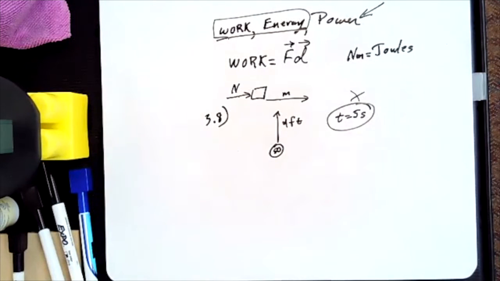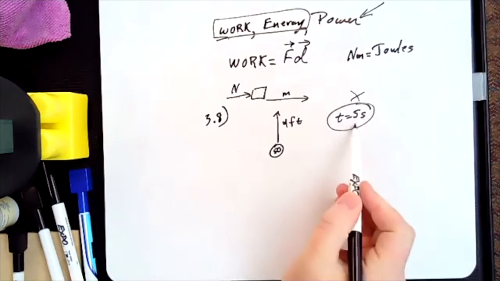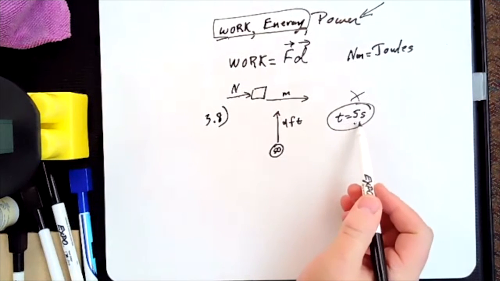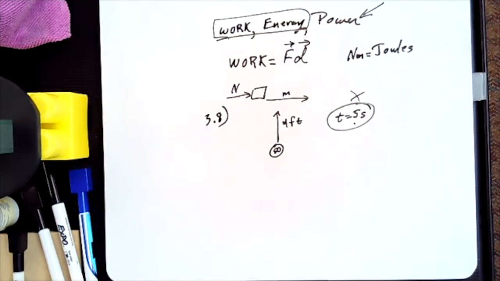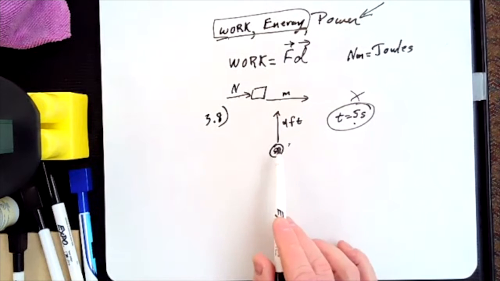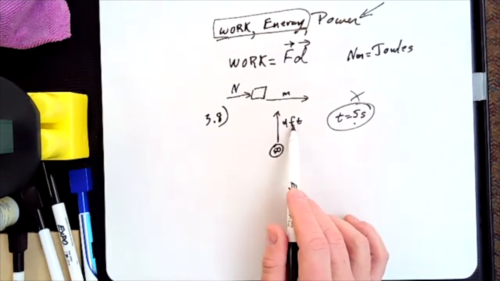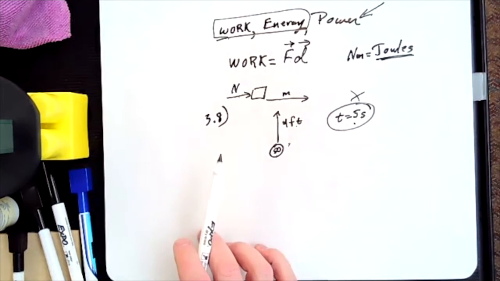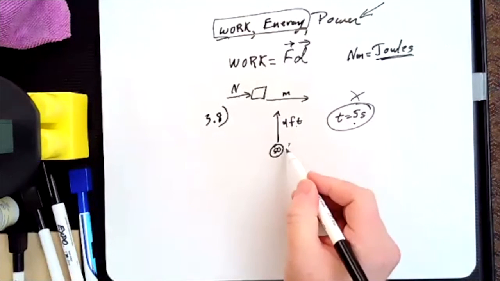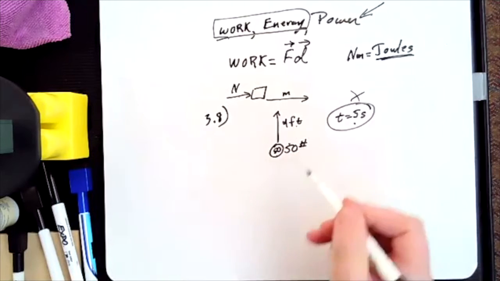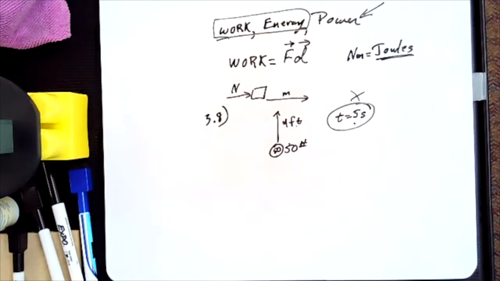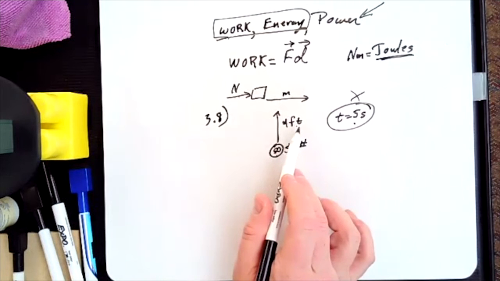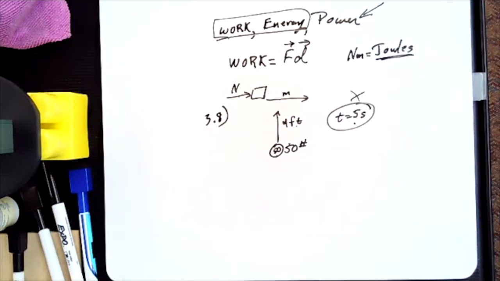But later on, we're going to do a follow-up problem. We're going to refer back to this problem, and then we'll have to apply this. Okay. So if you're thinking, well, what's the time of doing it? It actually doesn't have anything to do with this particular problem, but it will a little bit later. So we want to figure out how much work is done, and we want to take the force times the distance. Problem is, if we want this to be in joules, we have to do a little bit of dimensional analysis, right? We need some conversions because this is 50 pounds. It can't be 50 pounds. The weight has to be in newtons, right? This can't be in feet. It has to be in meters. So there's some conversion factors there.